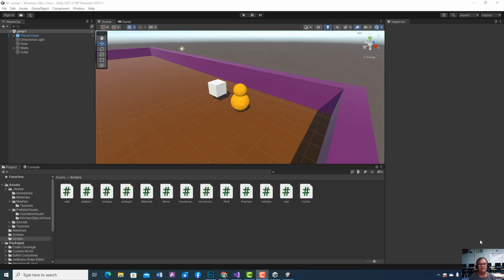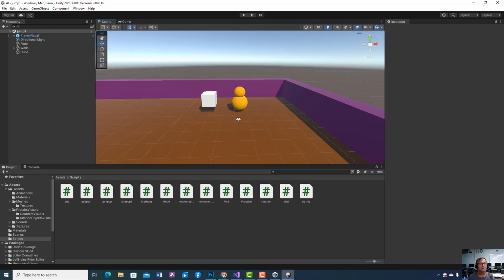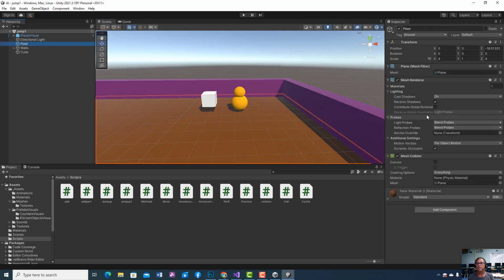So it's time for us to keep building our game. And in order to make it a little bit more interesting, we want to make our object jump. Let me make sure my floor is not rotated on my camera.